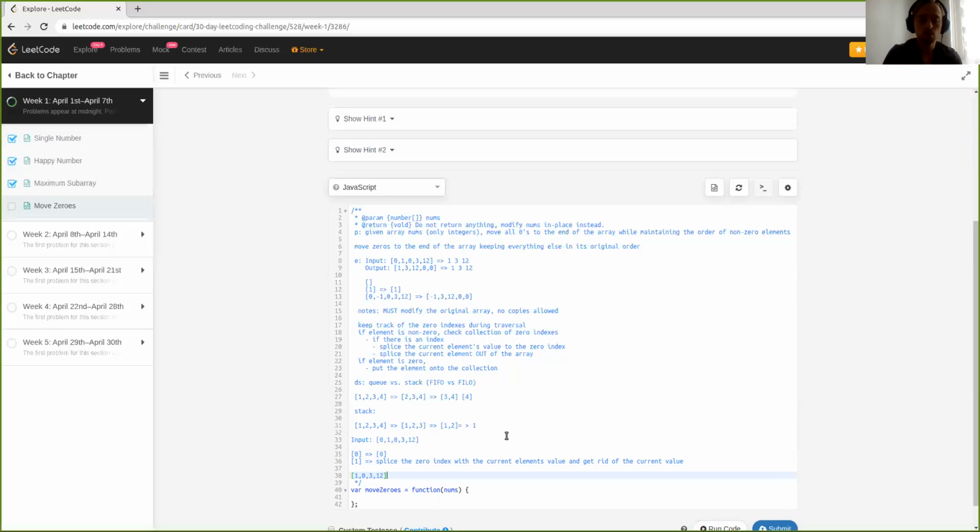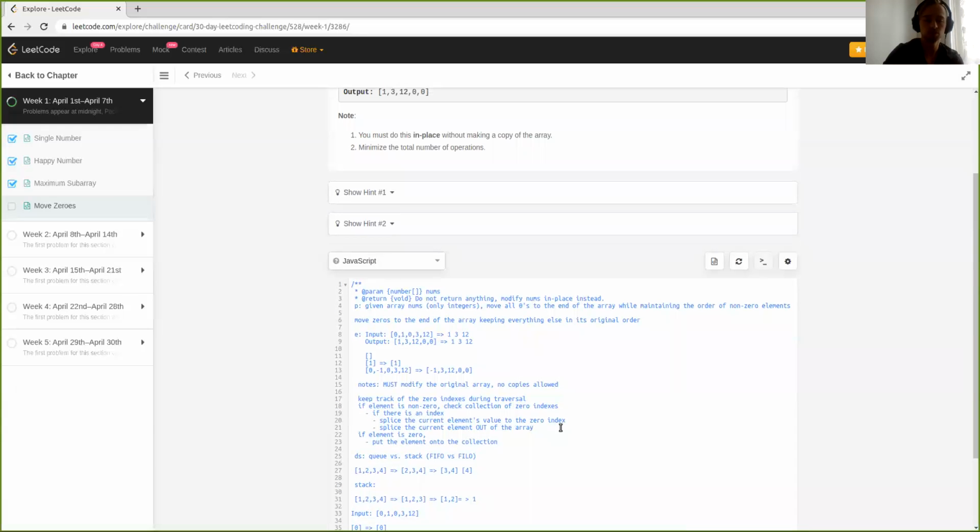Oh, we need to push the 0 on the end of the array. Put 0 at the end of array.